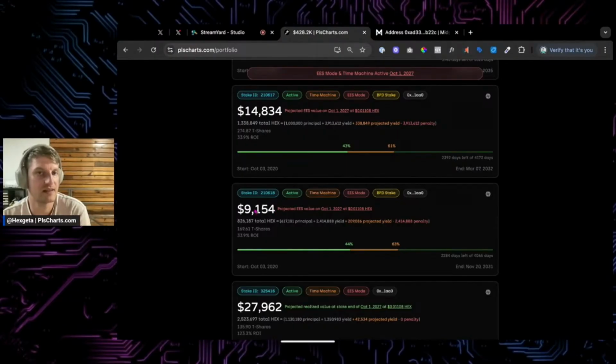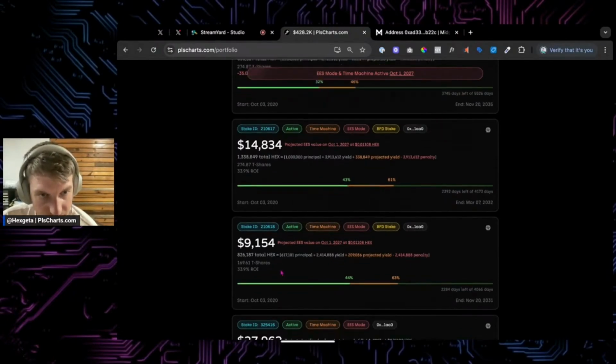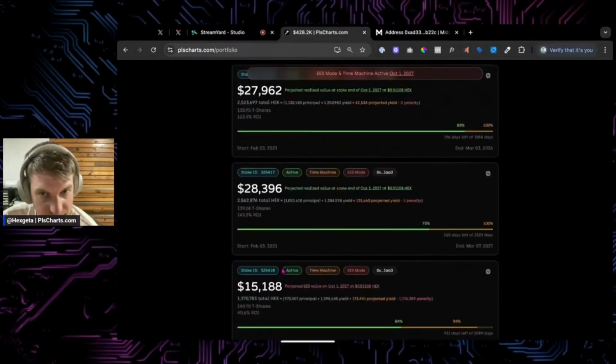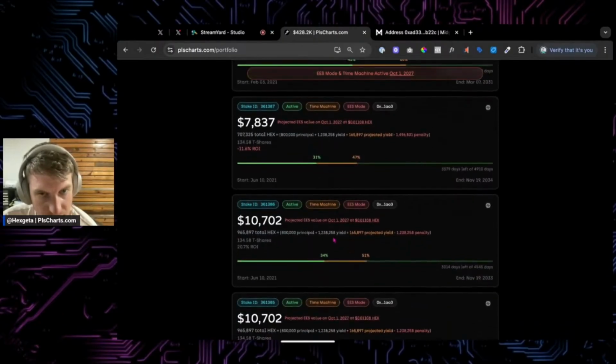projected yield. So there is the principal and the extra projected yield if you were to early end stake at 63%. So you are able to get quite a bit out, which is not just the principal, it's a bit more than the principal. But yeah, because these have the same stake ID, they're exactly the same. But that's pretty incredible that the yield and the penalty are bang on. We've just done that on the fly. But if we look at some of the others, they are different. So yeah.